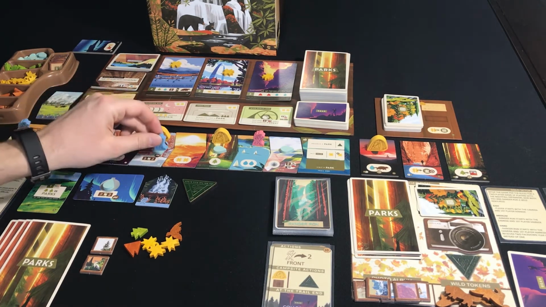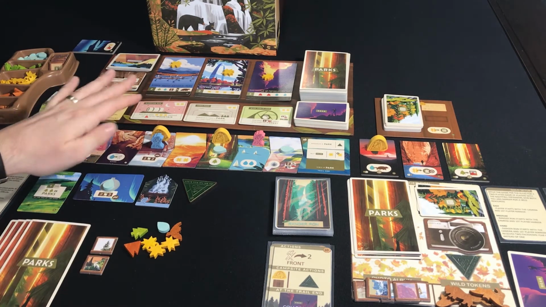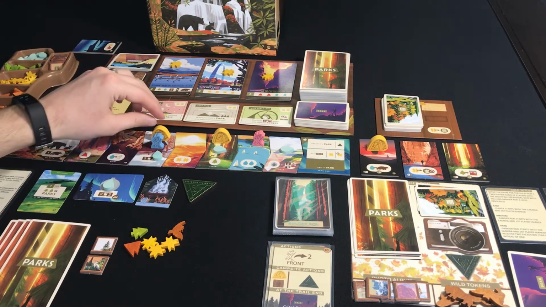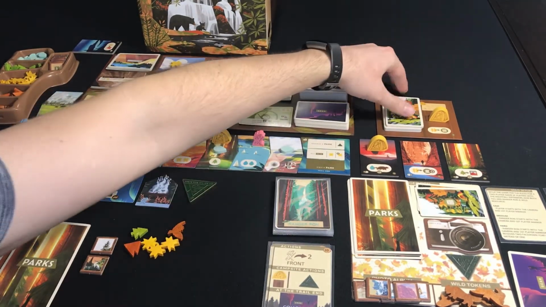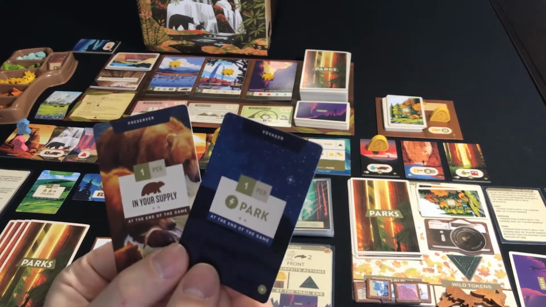I will move to this spot. I will gain the water. I will forego the, well, you know what? I'm going to keep the water now. I'm going to take this campsite and go to this player board. Yeah, so when I take this action, I get to take 2 year cards, pick one, and then discard the other one.